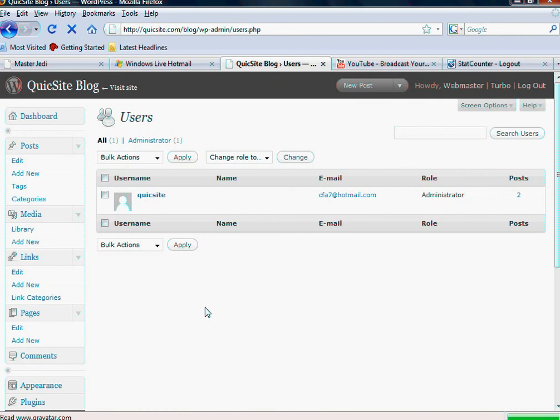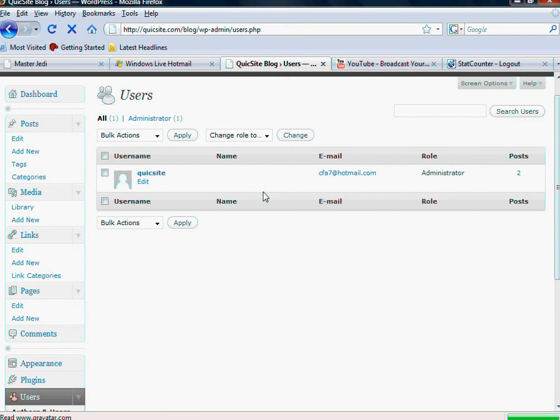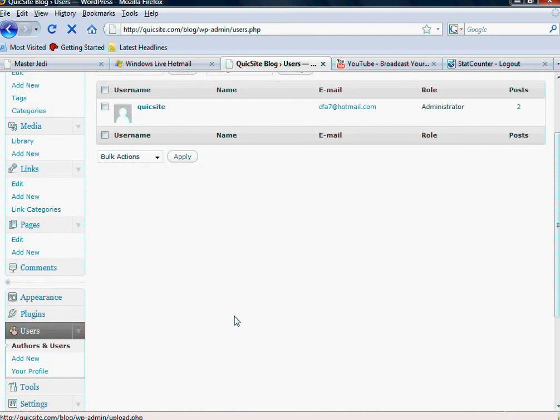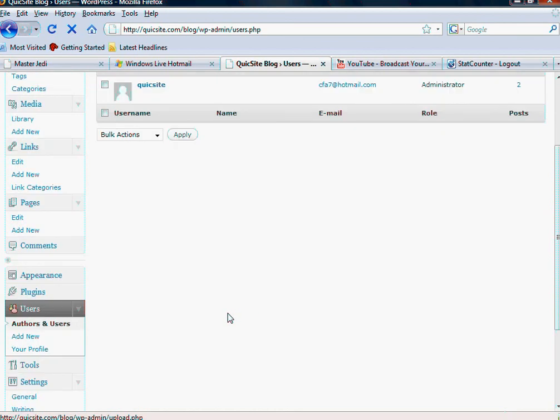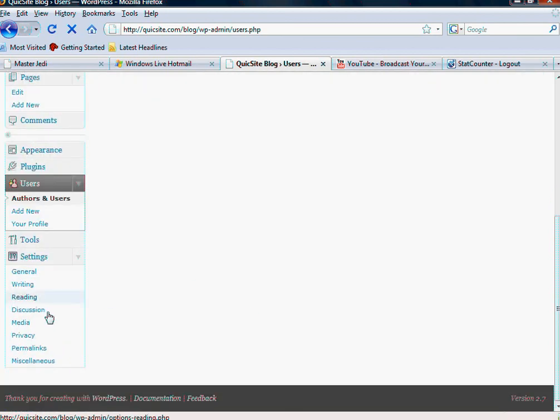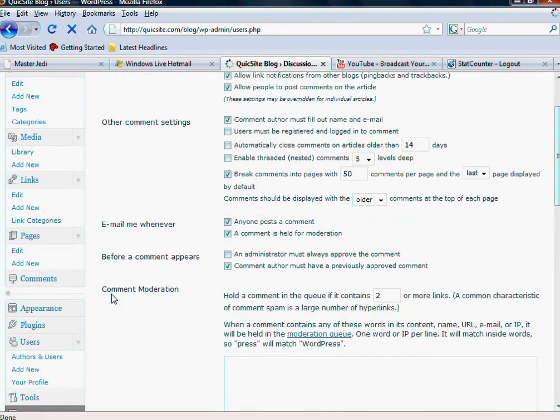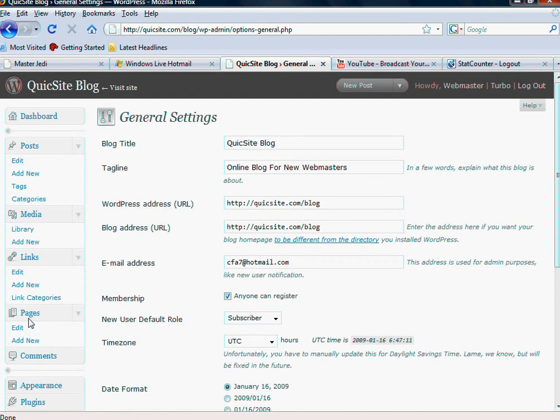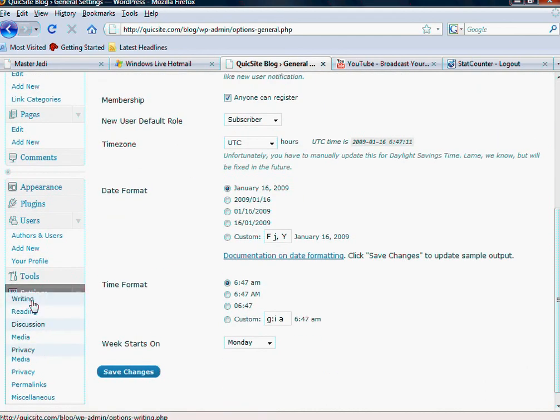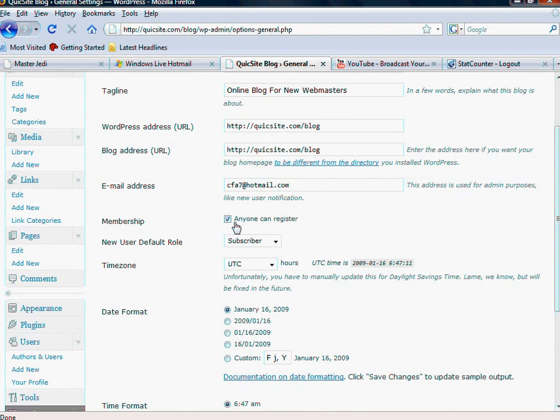And then when they fill out that information, again, they'll show up in this list here, and you'll be able to manage them and, depending on how you have your site set up, you can assign different roles to those users, and that will of course give them different permissions to do different things. So that kind of covers users, and really the key on whether they're going to be able to sign up or not is located in the general settings section. I might have been telling you the discussion link, but it's actually under general, and it's this anyone can register area here. And again, if you unclick that, then that means they can't register.